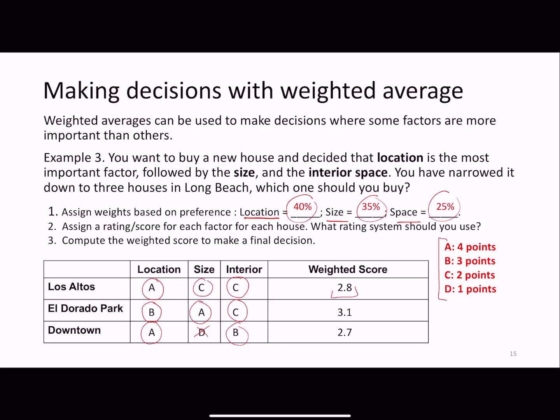And so the Los Altos house has a 2.8, the Eldorado park one has a 3.0 and the downtown one has a 2.7. Then just based off of numbers, based off of like calculations like this, what should you go with? What seems to be the best option here? The one in Eldorado park seems to be the best option. And then the one in Los Altos and then the one downtown, like downtown seems to be like in last place. And so then, you know, of course you want to still go with your gut and stuff like that, but this kind of puts things into perspective to say, Hey, well, I have things that are important to me. Some things are more important than others. Like how do I pick which one to do? I guess you could still do it if you're going to go to grad school and you're trying to figure out what schools you should go to. If you have a bunch of acceptance letters, you can rank your different schools based off of something similar to this. And then that way you can make a choice. You can make a decision on what school you should go to.